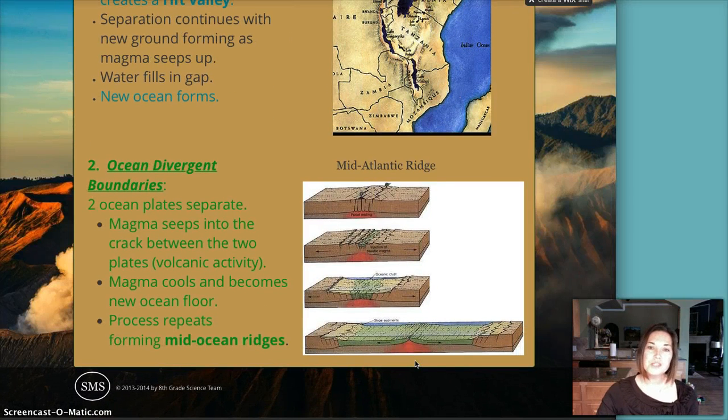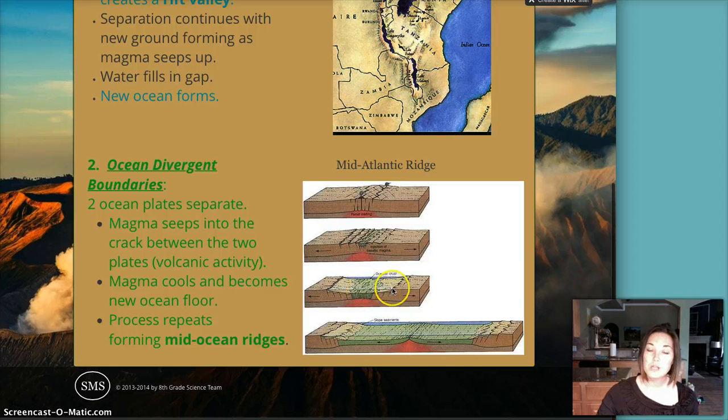Now, this process continues in the ocean, and so this is where two ocean plates separate. This is a picture that shows you what happened during Pangaea, or what's happening right now in Africa. In fact, here's the land. We have two continental plates, and this plate's moving this way, and this plate's moving this way. So they're moving apart, and you can see that a valley, a rift is forming. Now, eventually it will fill up with water, forming that new ocean.